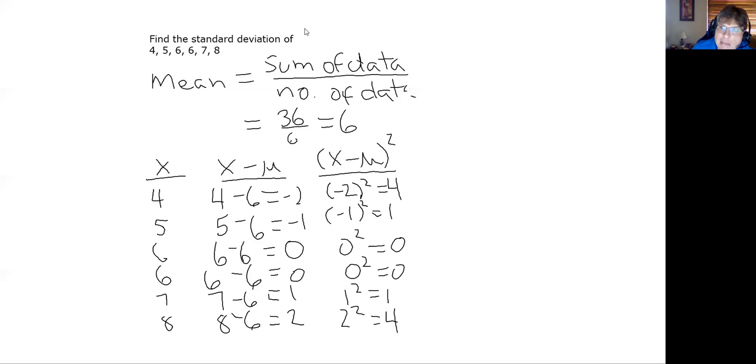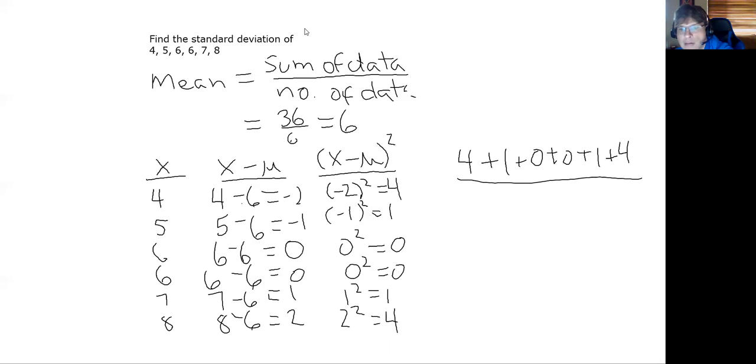What we're going to do next is take the average of these squares. So we squared because if we were just to add these up, we'd get 0. So the average distance would be 0 if we kept in mind whether the numbers were smaller or larger. By squaring, we've made them all positive, but now we want to know a typical distance away. So if I take the mean of these, I would do the sum of the data divided by the number of data, 6 again, and this is 10 over 6, or 5 over 3.